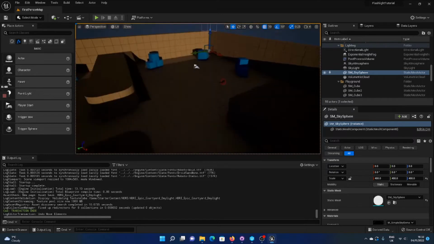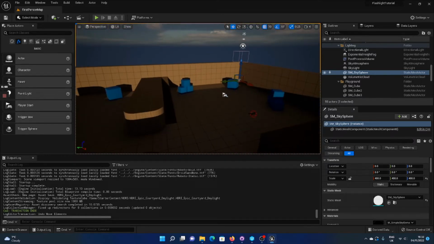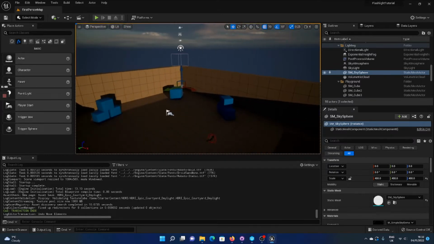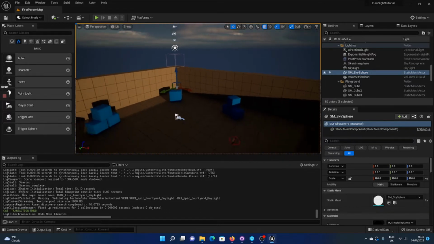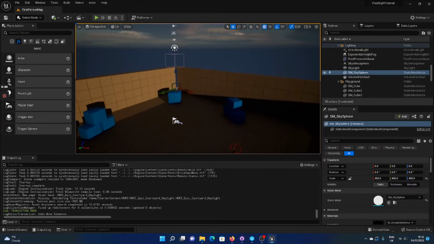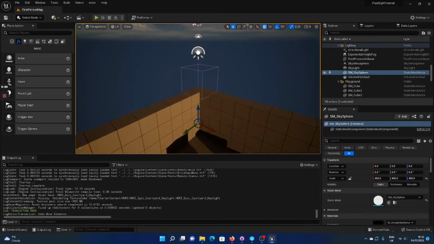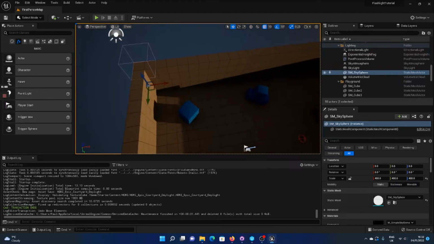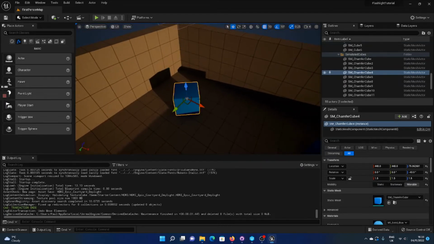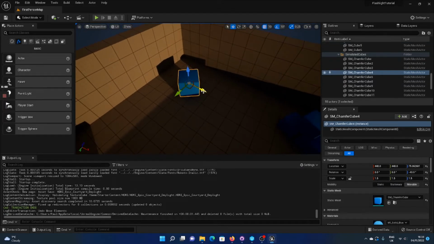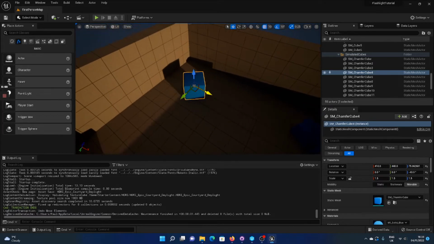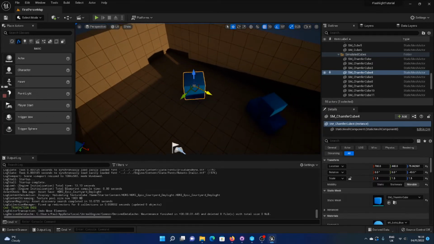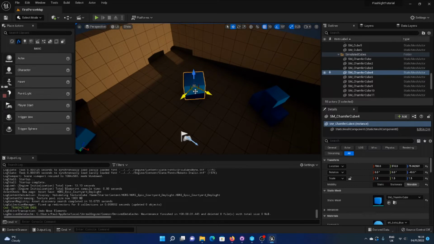To rotate like this, just hold the right mouse button and do that. And if you want to do this, which is kind of like a move around without using WASD, it's left click and drag in the direction you want to go. Now that mistake that I just did was, well, the next thing I wanted to show, which was how to follow an object while you move it. So what I'm doing right now is holding left shift and holding one of these arrows. So that's how you do that.